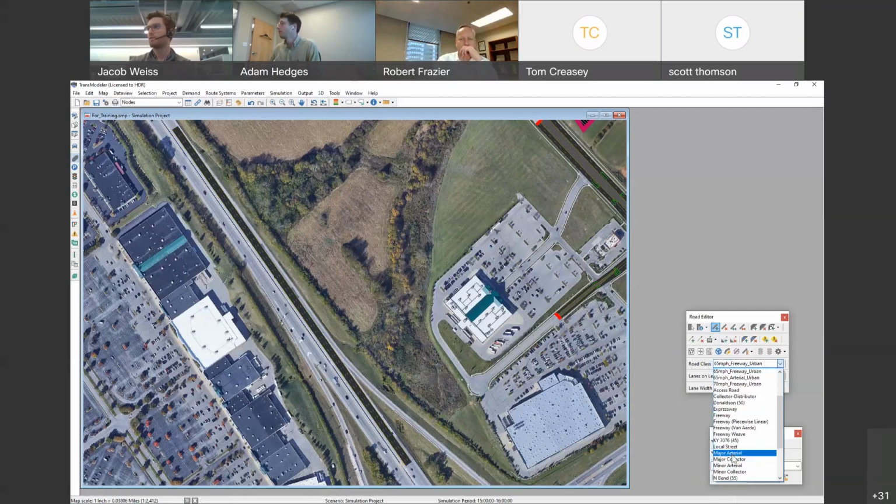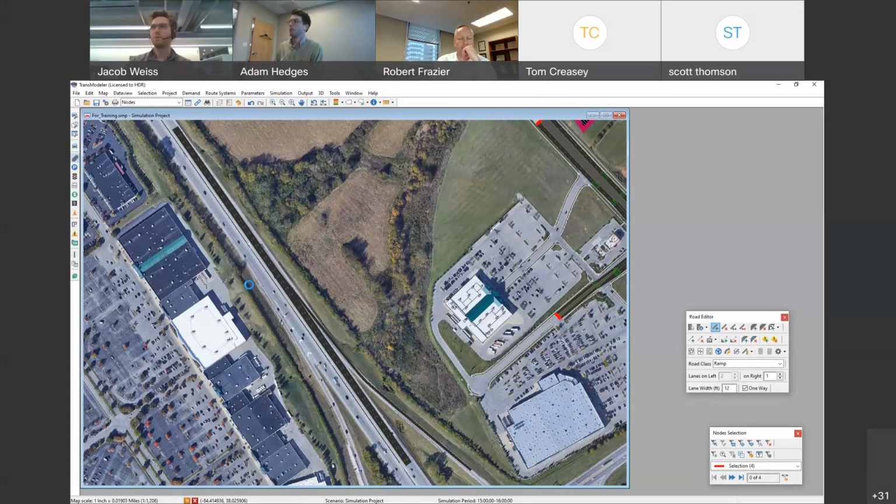And then I want to also add a ramp. I want to add a 1-lane ramp from this on-ramp. If you click in the interim, it will use these points to curve the ramp to match the geometry. And when you see that bigger square, that's where it's connecting with the roadway and creating a new node.